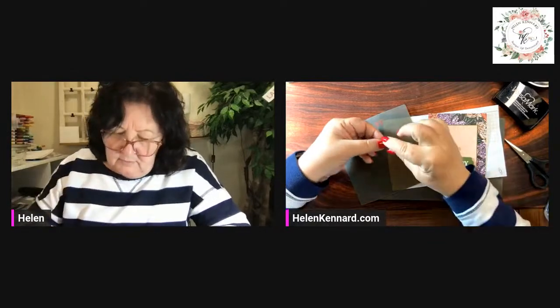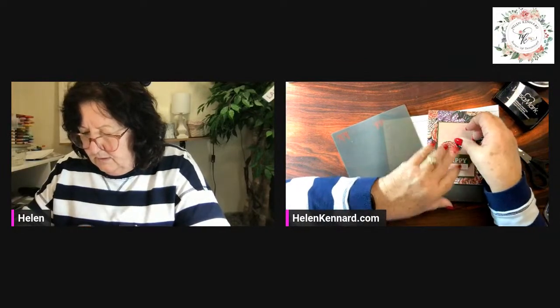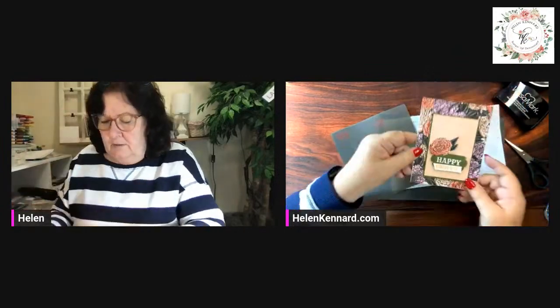Okay. Let me use my silicone mat to add my adhesive. And again, if you get it, just roll it back. That's the cool thing about it. You can just roll it back. There. Let's see. And then roll this back. There. Okay. Oops. I'm going to put another piece right here. Ooh, that looks good. That looks really good.